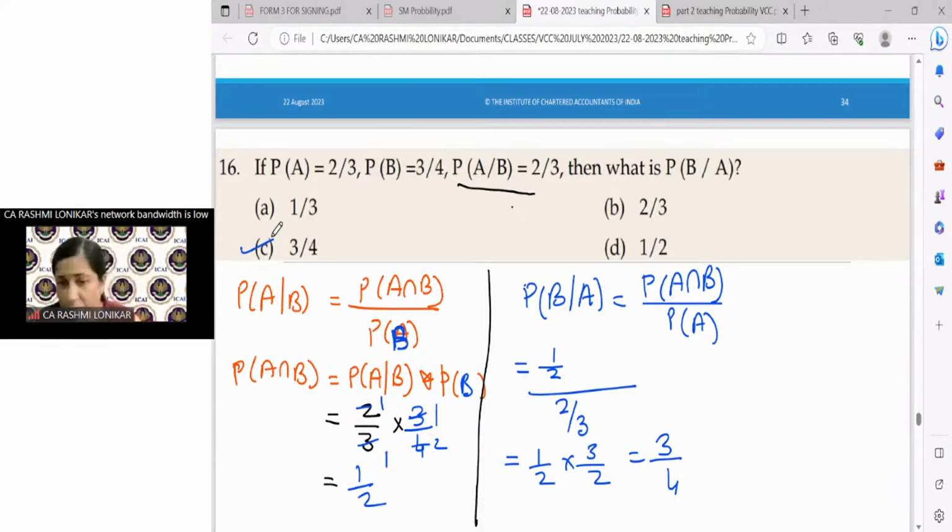Sorry about the formula. Just make sure you made the correction. In P(A given B), whatever is written over here is going to come in the denominator. Here also, whatever is coming here, it is coming in the denominator. Very clear formula. So A intersection B is common for both formulas, only the denominator changes. So you take P(A given B), using that you find A intersection B. Use this A intersection B in the next formula and find out the value of that formula.